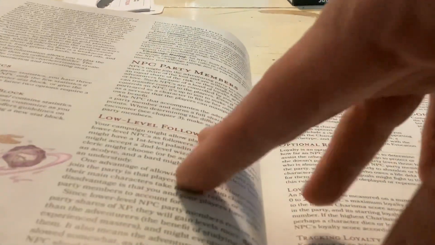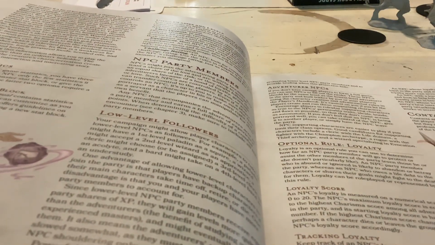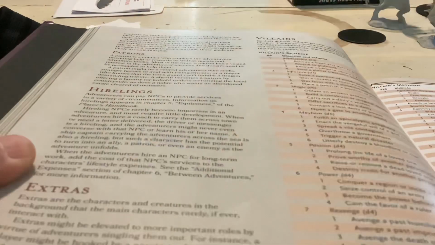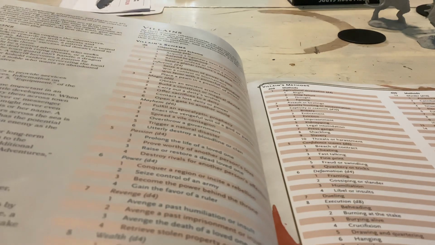Also, you can see here it talks about followers. Maybe you get a friend who would be willing to follow you on your adventures. It gives you ideas on that, and also on how to hire people, which are called hirelings. It gives tables on how to do different types of villains.